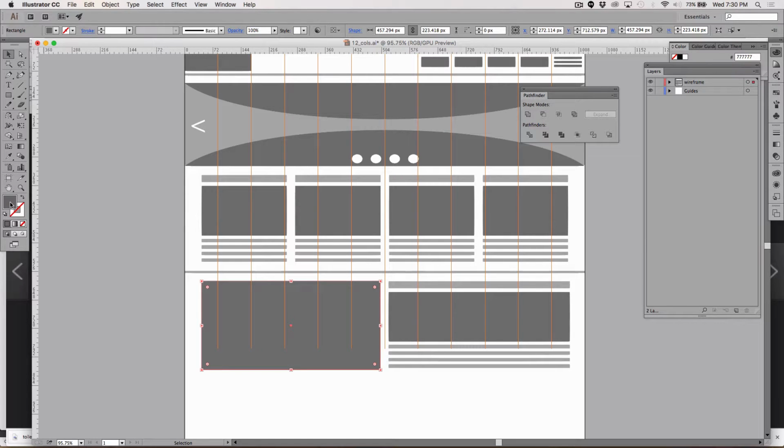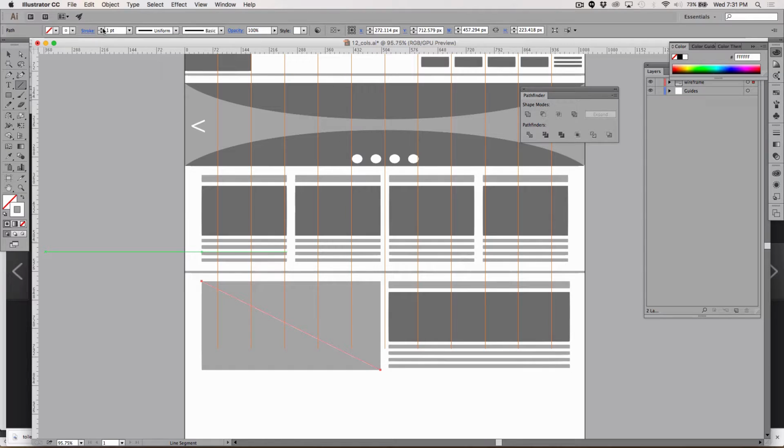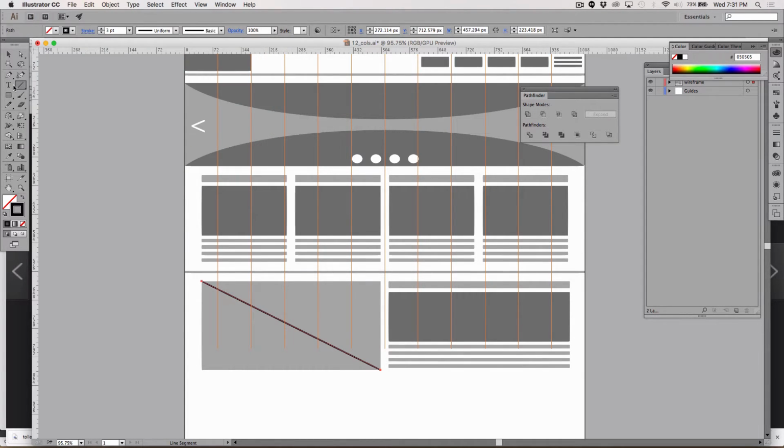I'm actually going to make this just the lighter gray version. So here's a lighter gray. And just simply using the line tool is a fine way to go with this. So here I'll place one line here, and the line does not have any color. So I better give it a color. So there is black for the line. And I think the line is going to be too thin at one point, so I'm going to make it 3 points. And I said black, but I picked white, and now I'm picking black. Okay? And the same thing here. I still have the line tool, so I'll just draw the other part of the X.